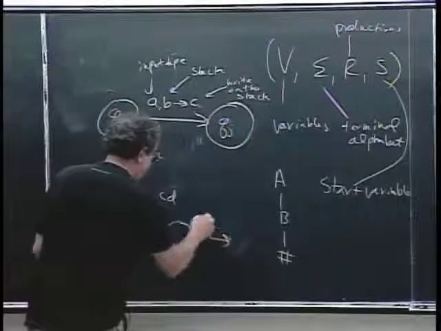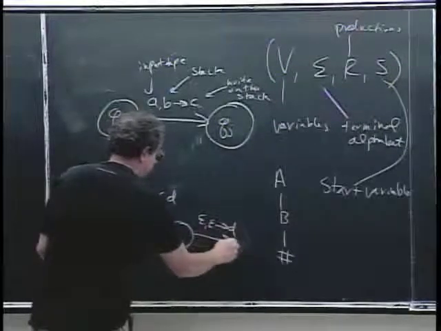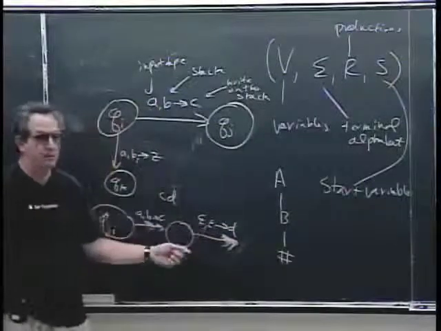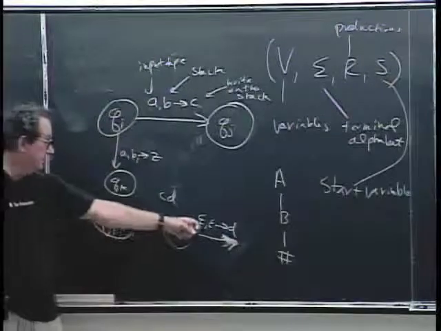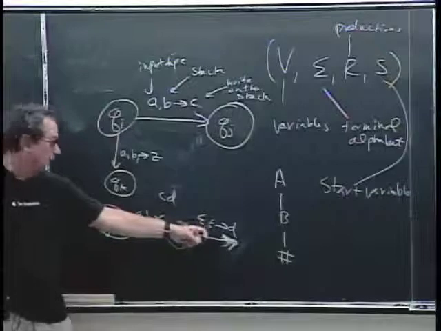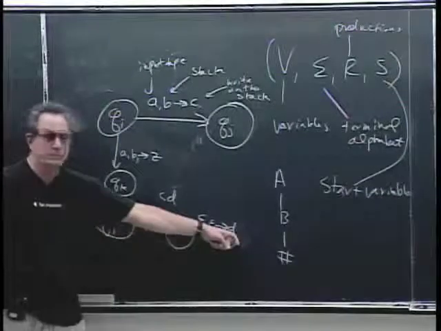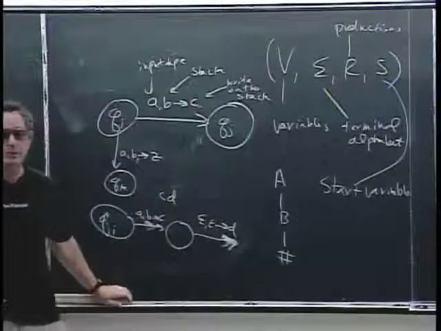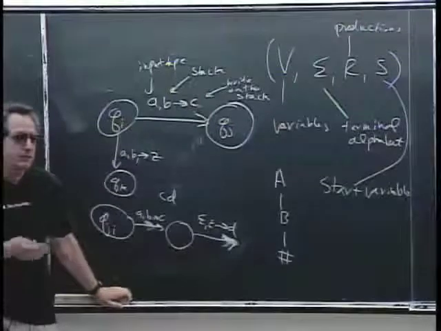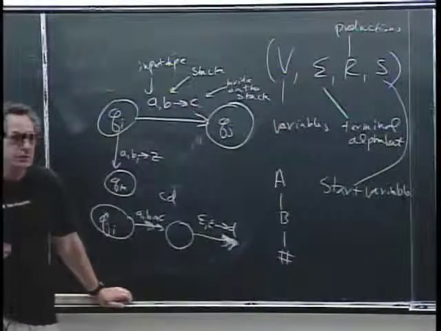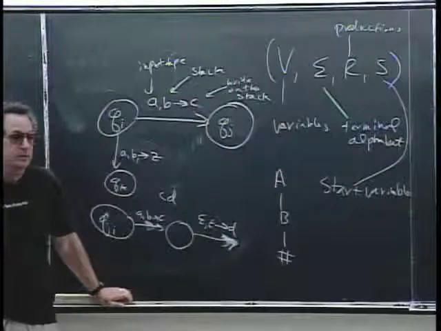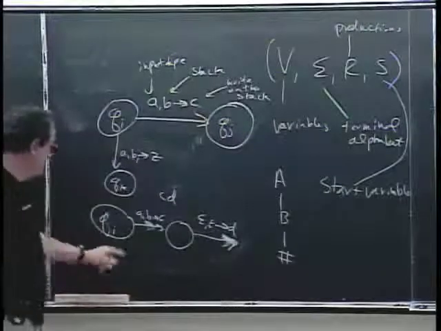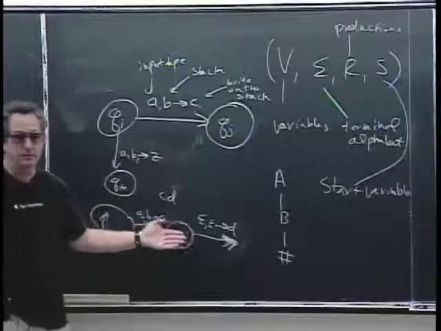Yeah, you can do an epsilon goes to D. And as long as that's the only option at that point, that does exactly what you had suggested. This says, don't even look at the tape, at the input. Don't even look at the stack, but push D on it. So you can in effect do what you wanted, but the formalism of the notation, unless we decide to change it just for simplicity, doesn't allow you to put more than a single character on the stack at any individual step. But you can program it if you want to do it that way.